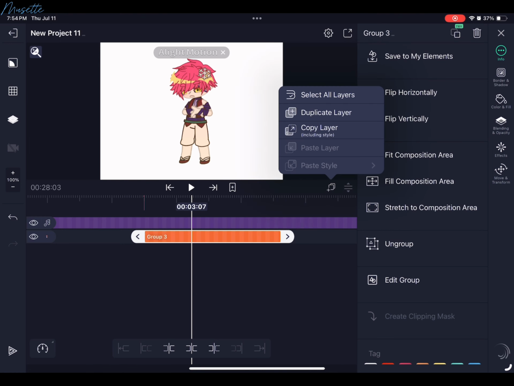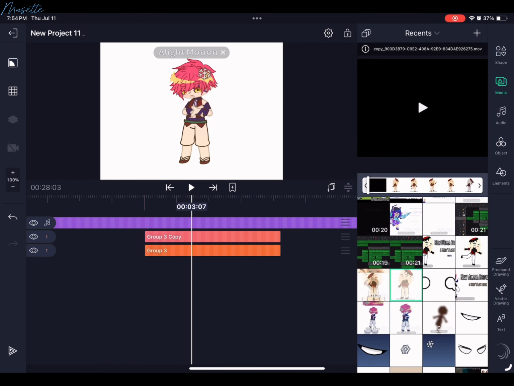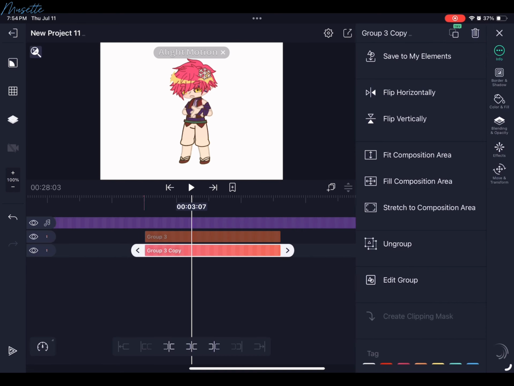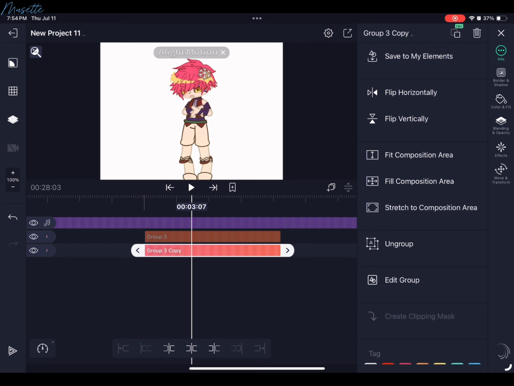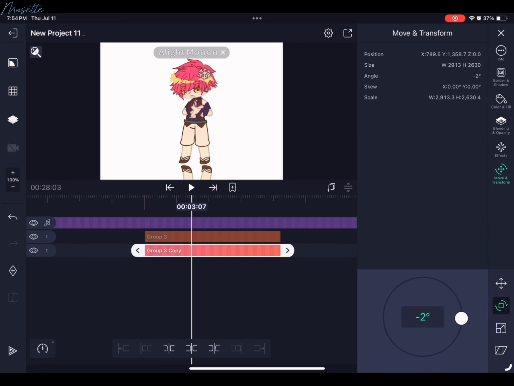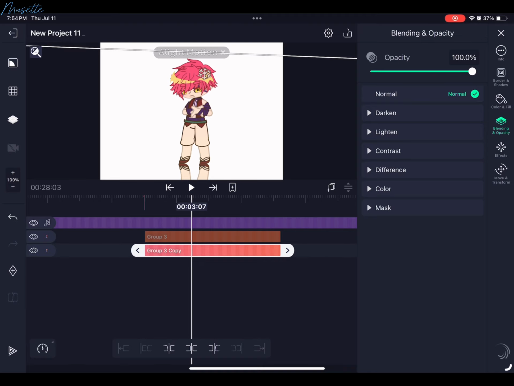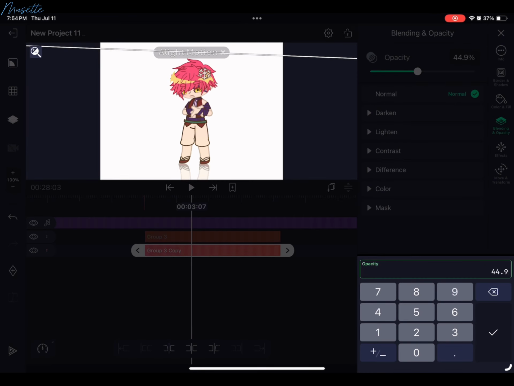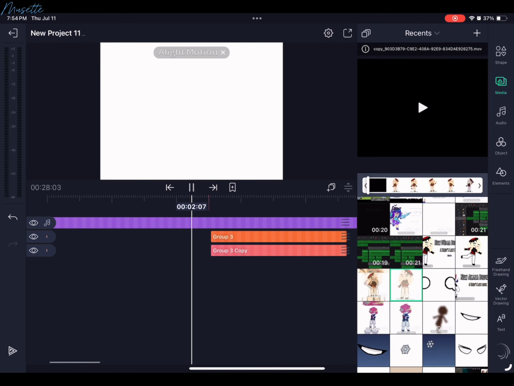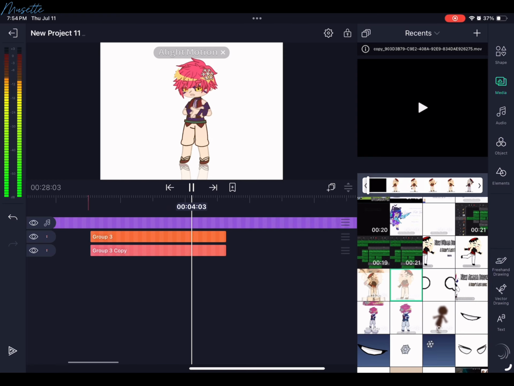And there's one more thing. You're gonna duplicate the layer, and then you're gonna put that copy to the bottom, or you can just put the normal thing on the bottom. It's just a weird thing I have. And you're gonna flip it vertically, and you're basically gonna make it touching to look like it's a reflection. And it depends on how you like it. I tend to put the opacity at 44.9 because it just looks really nice to me. And voila, you have your finished animation.